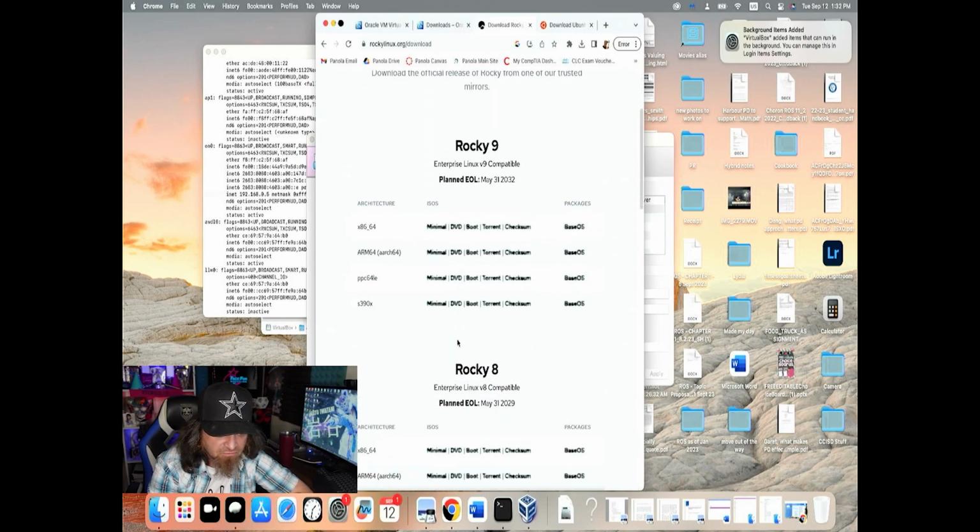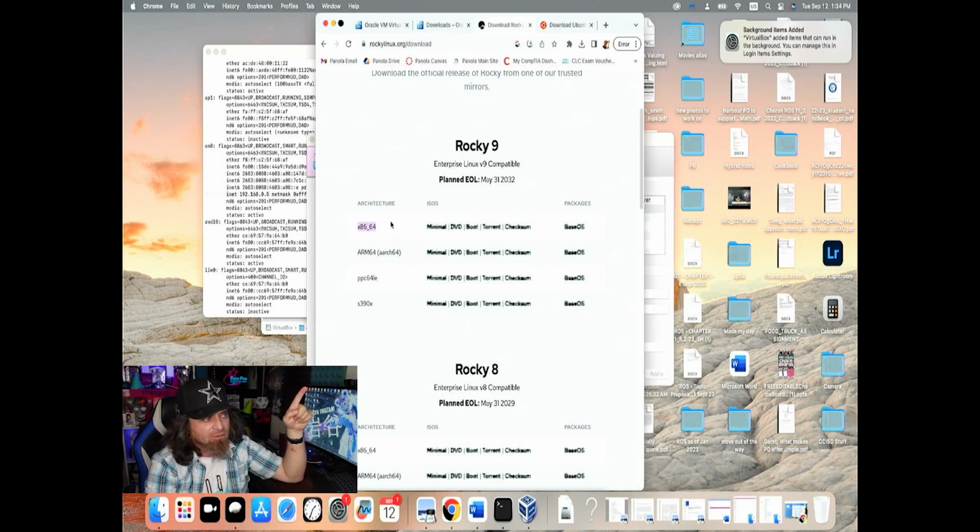Now you'll notice that there are a few different options here. And what we're taking a look at is the architecture type. And we're going to be running, based on our architecture, what this system will actually support. So to play it safe, we're going to select the architecture of x86_64. I know that's kind of hard to see. It's right above me here, but it's the first option under Rocky 9.